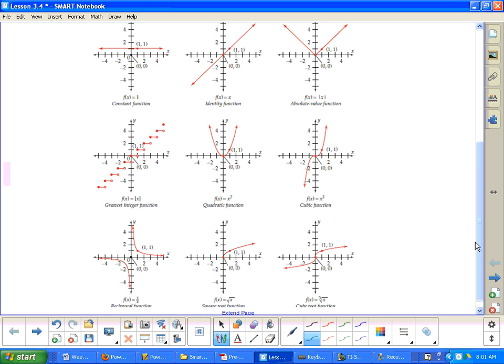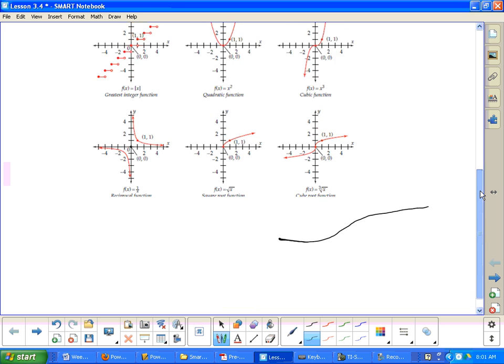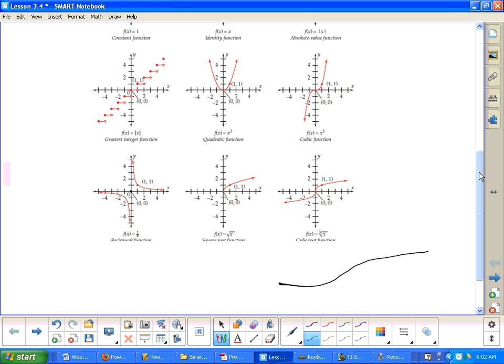Yes, Caleb? Why is the bottom one on the bottom right, the cube root function, a function? It looks like a line would go right through it. Because it doesn't go back. The graph comes along here, moves up, and goes. It's just that they're very close together there. It's kind of like when you graph x squared, it looks like that. But if you graph x to the 4th, when it comes down here, it almost looks like it stays along the x-axis a little bit longer, but it really doesn't.